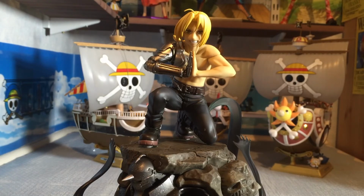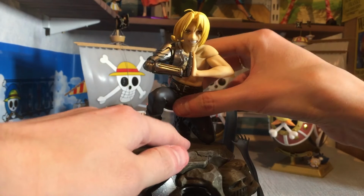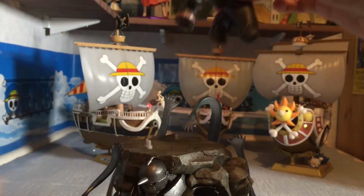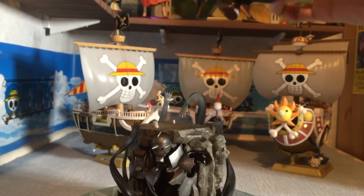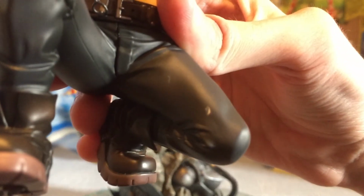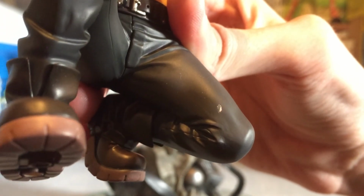I can't get rid of it. It's not possible. I mean, if I remove him off the base, I'll show you close up. I'll push that back a bit. You'll see here, if I zoom in, there we go, we're going to have fun here. Yeah, see what I mean?